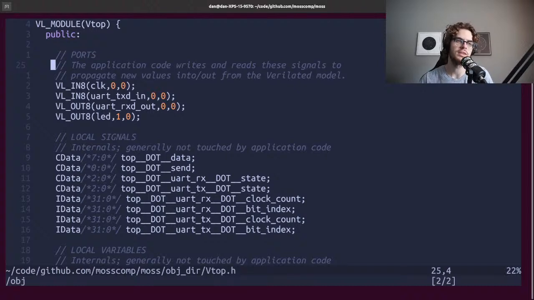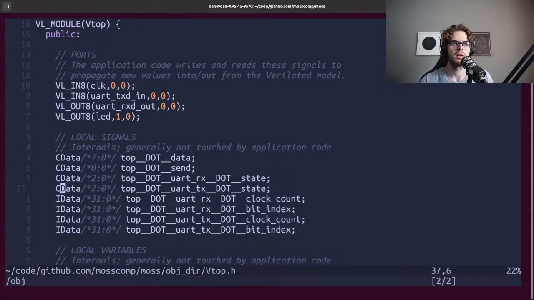So the application code writes and reads these signals to propagate new values into and out of the model. Basically it's saying we've synthesized the model as a C++ module or object here, and then you can manipulate the signals coming in and out as you see fit. We have these local signals as well.